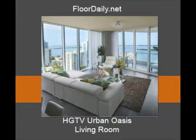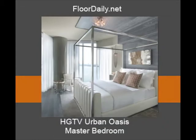So the color itself is dark gray. So that against the white furniture, I think made the color pop. And then the feel is completely opposite of that typical smooth marble that you see with modern furniture. So I think it did a great job contrasting with everything we put in here.